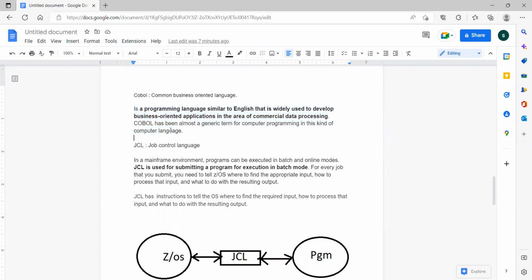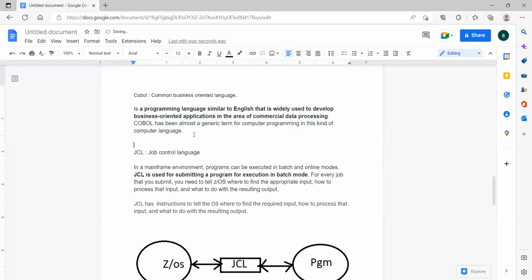So let's say I have written a program to populate the loan amount onto the screen. How do we execute that program? Once the program has been written, let's say I have written a program A. Program A has been written to populate the loan amount for every month after the EMI is paid.